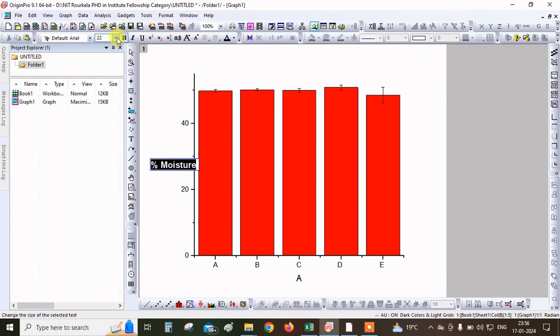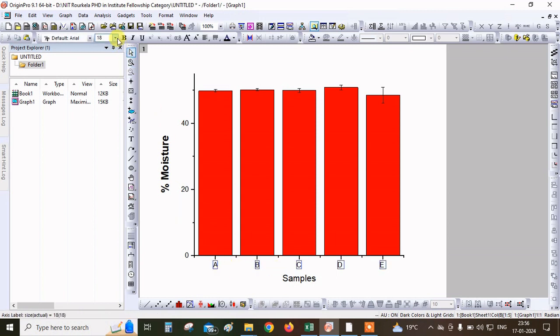You can increase the font size as I have already shown in the previous video. Then you go to the labels of the x-axis, double click on it, and then you can write here samples. As per your convenience, you can write any name, anything whatsoever.